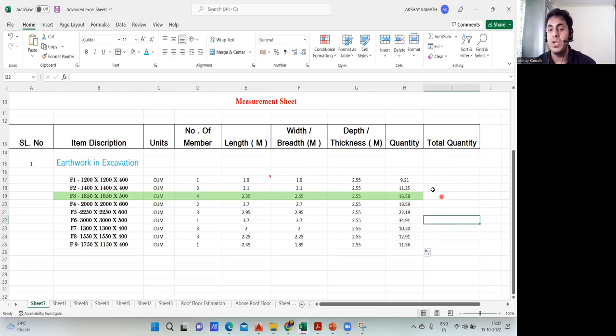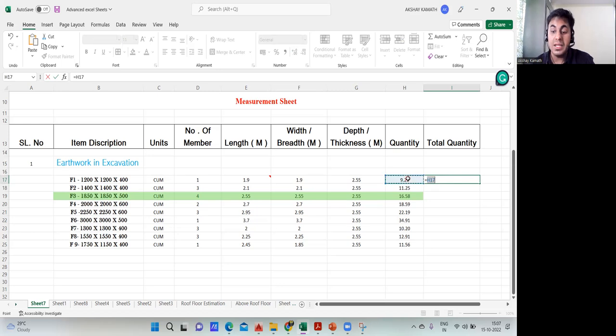So in total quantity, you come here, equal to sign, quantity, you multiply this by number of members. Now you'll get the total quantity. Now it is good. Again, we'll change the decimal points later, and you don't have to do it for everything. Just tell me how you are going to do it for the F6 footing.